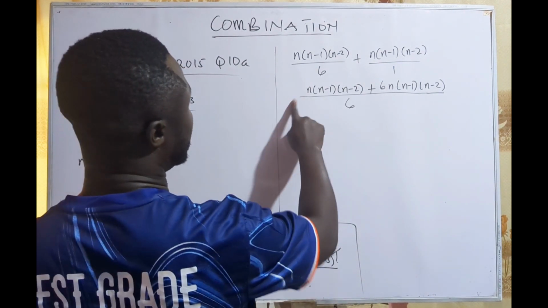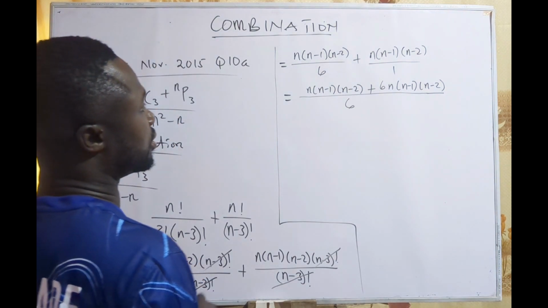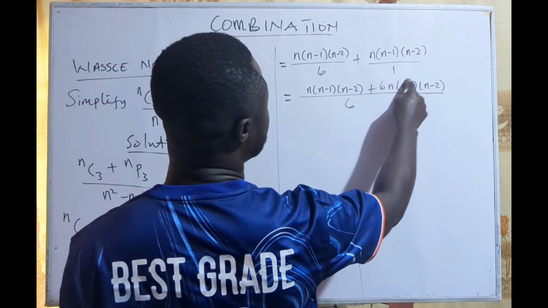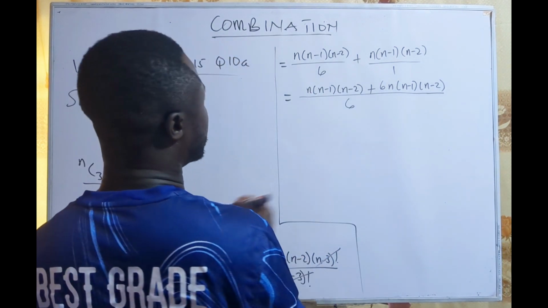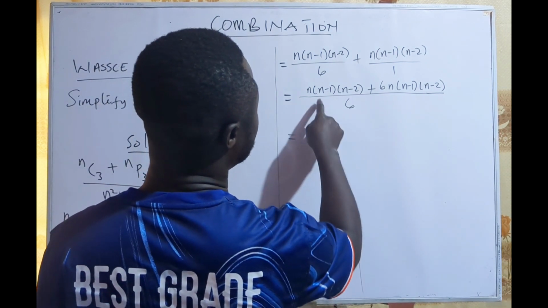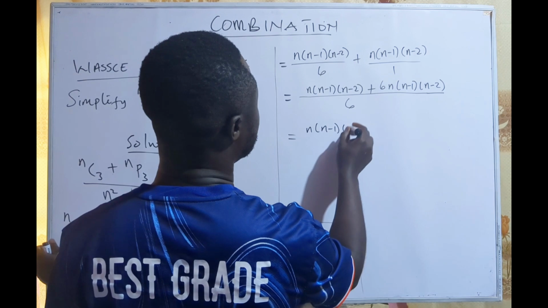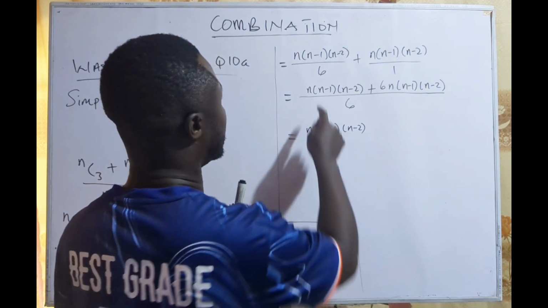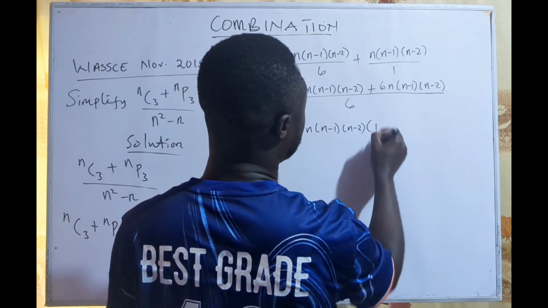Let's see if in the numerator we can factorize. Let's check the numerator if there is anything that we can factorize out. There is n minus 1 here, n minus 2 here, n minus 1 is here, and there is n here and n here. So what we can do here is to factorize n, and then n minus 1, then n minus 2. When we factorize it out, then n minus 1, n minus 2 will go here, what? It will go here 1.